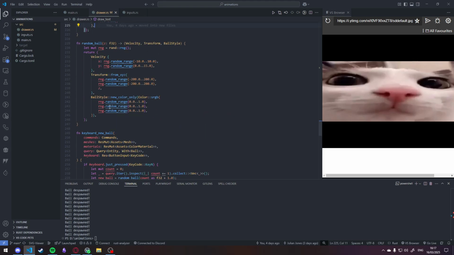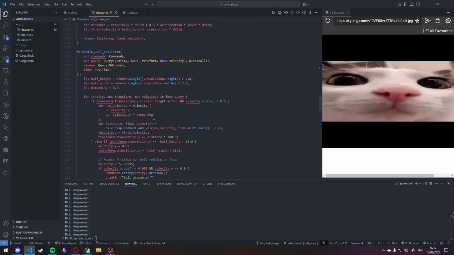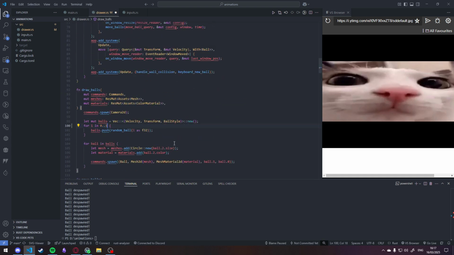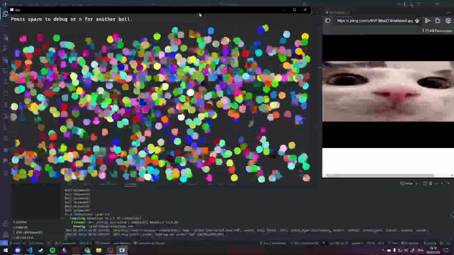It's really satisfying when you get a bunch of balls on the screen at the same time. Yeah, look, it's so hard to find where I'm at. There I am. If I put 2,000 balls, hopefully, I've not actually tested this many. Yeah, look at that. It'll bounce around.